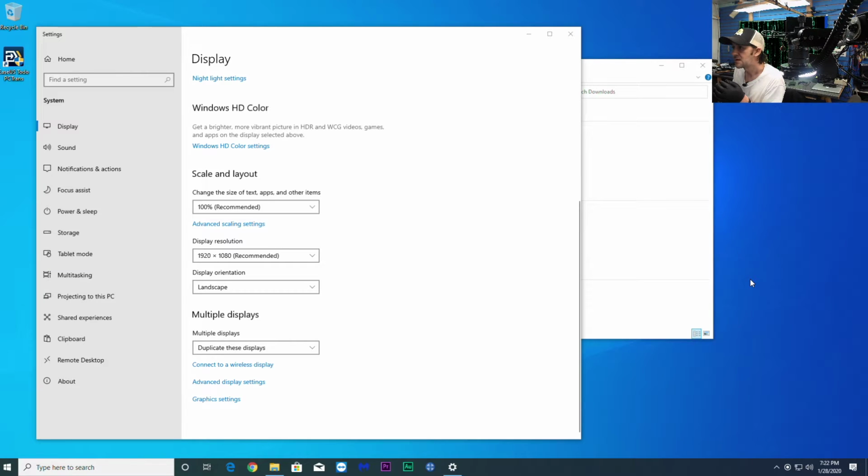Let's take a moment and plug in our HDMI cable and make sure that it is indeed working, because that's what we're going to go to. I guess I should have done this before starting a stream, correct? Duplicate these displays. We just unplugged and replugged the source. Okay, finally. Okay, so we got it pulled up.